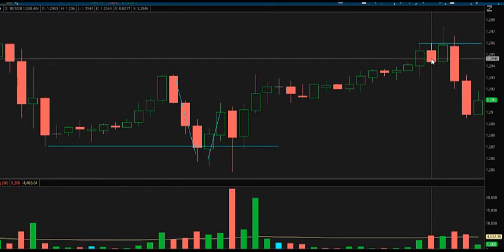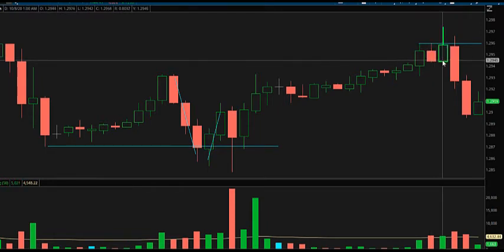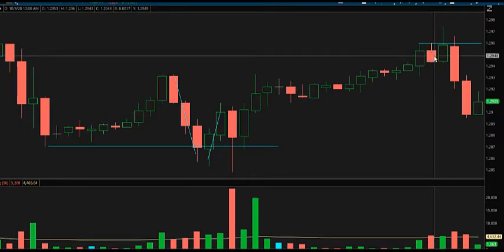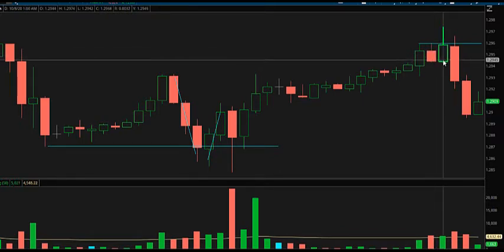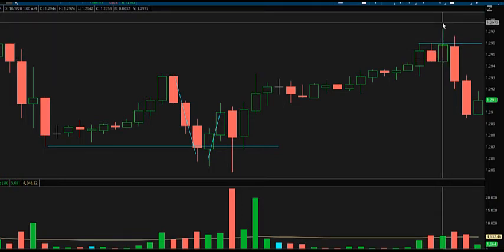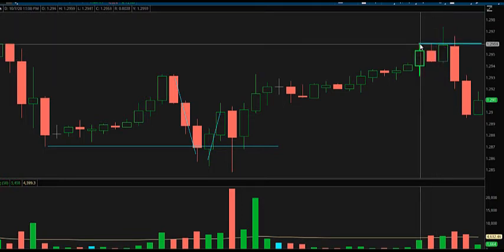So there's the London Open right there, that red candle. There's the first hour afterwards. So this is the 12 o'clock candle. Again, California time, that's when the London market opens. There's the 1 o'clock candle. It moves up, pulls back down, closes below this little resistance level right here.